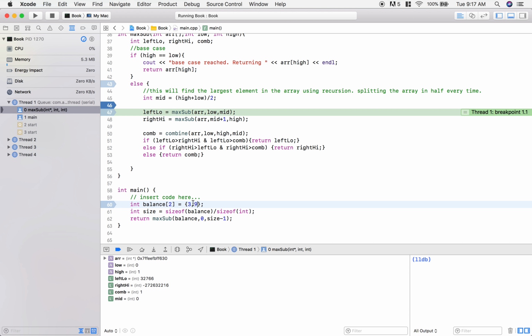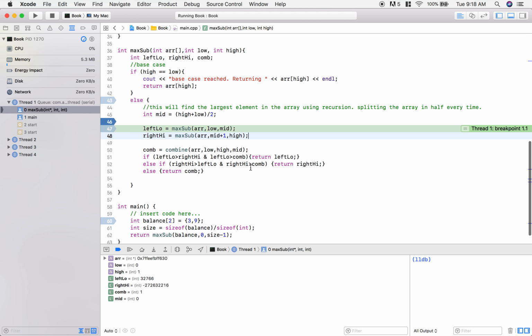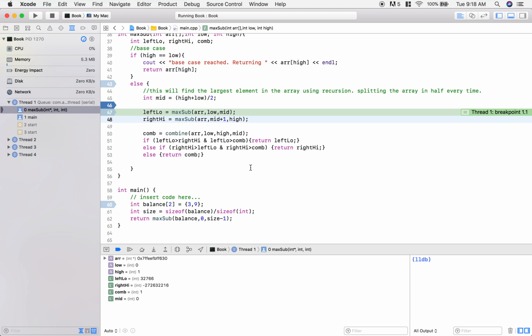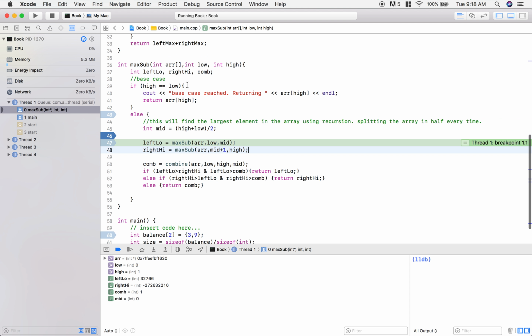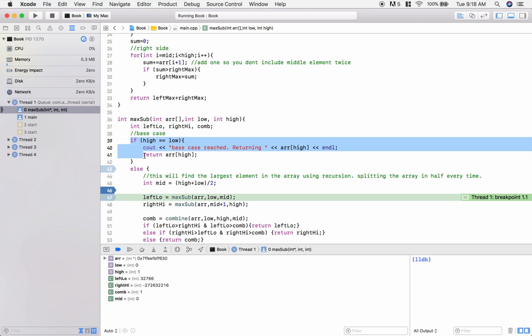So the way this is going to work is we're going to use the divide and conquer strategy. The divide part is going to look at the left and the right half of the array. First it's going to check the left, and then it's going to check the right, and it's going to keep on dividing the array through recursion. It's going to keep on dividing, looking at the left half, looking at the left half, until you reach the base case where there's only one element in your array. So this is the base case.